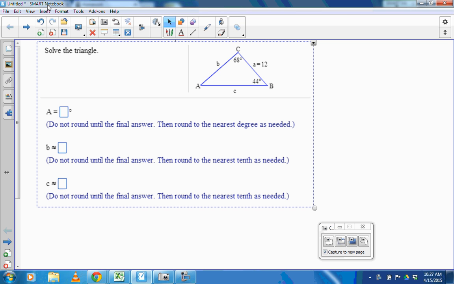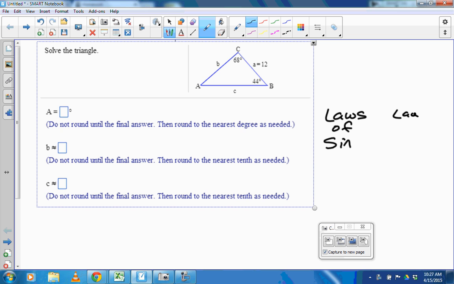Now notice it's not a right triangle. So the triangles that we solve for this test, we use 2 sets of formulas. Okay, so we have, just over here, make some notes, laws of sine and then laws of cosine. Okay, so these solve non-right triangles. Okay, so we got to make a decision a lot of times. All right, which set of formulas do I use?